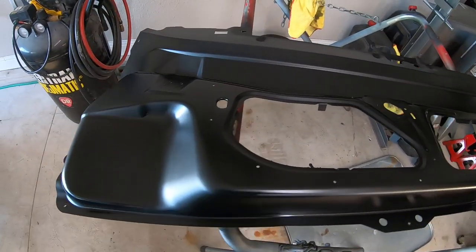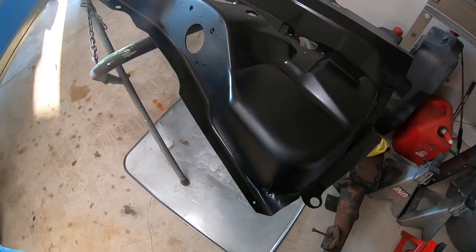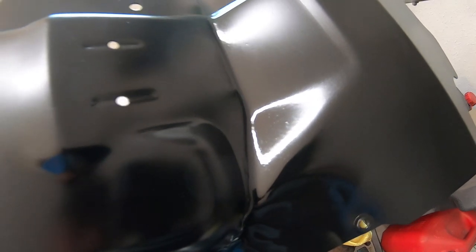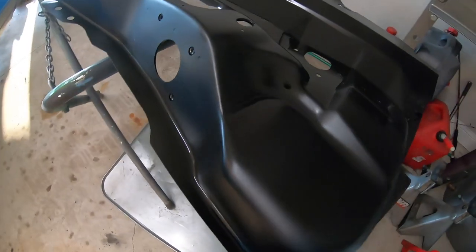And this looks good. It's got a nice kind of satin finish to it. You can see here where it's still pretty glossy and hasn't dried. And the sun's, the light's on it, but here, see how it's kind of matte looking? That's what it'll finish out looking like.